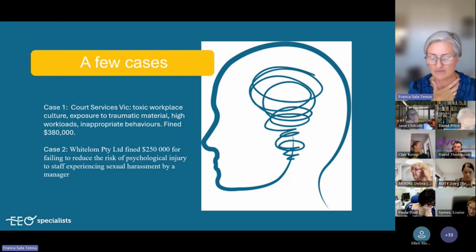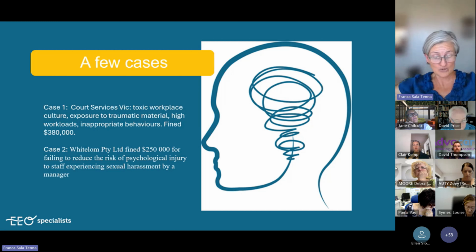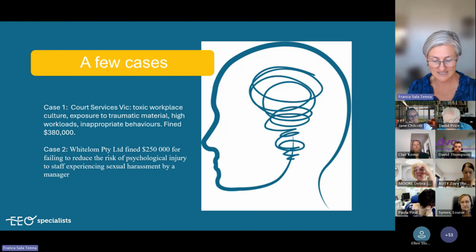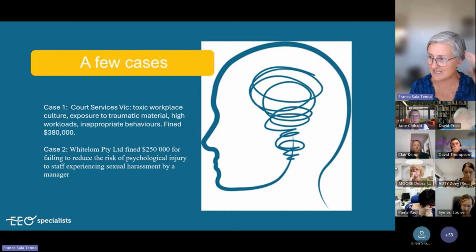They were fined $380,000 because, and this gets back to that broad cover-all term, they failed to provide a safe workplace. They didn't adequately identify risks. So we go back to our 4-step process. They didn't do a risk assessment, and they didn't take care of the psychological health and well-being of their employees. So that's probably the most well-known case in the last couple of years.